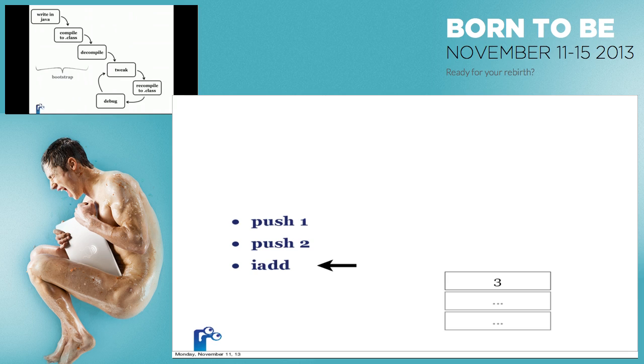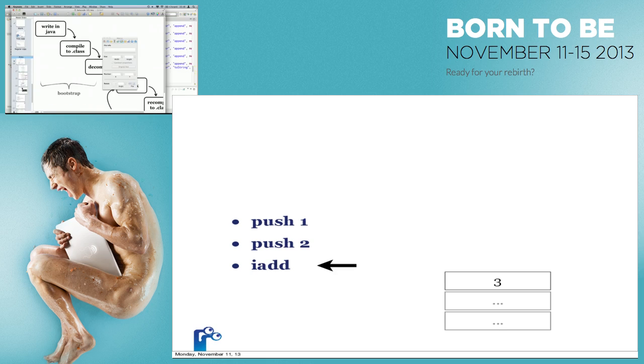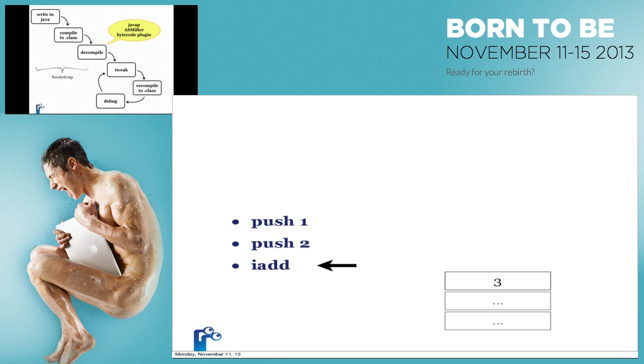If you look at this slide again, you see write in Java, compile to a class, and then decompile, right? And for the decompile step, you've got a few options. Actually, I'm switching to a different slide that has these options right there. For the decompile step, you've got javap to do actual bytecode generation, to decompile class files. But the output of javap, you can't do anything with. You can just look at it. It's just a debugging tool.